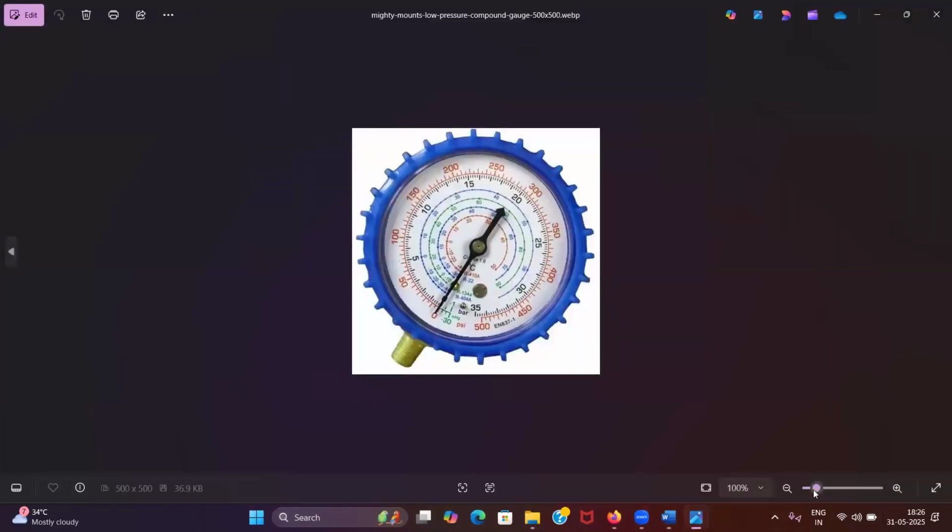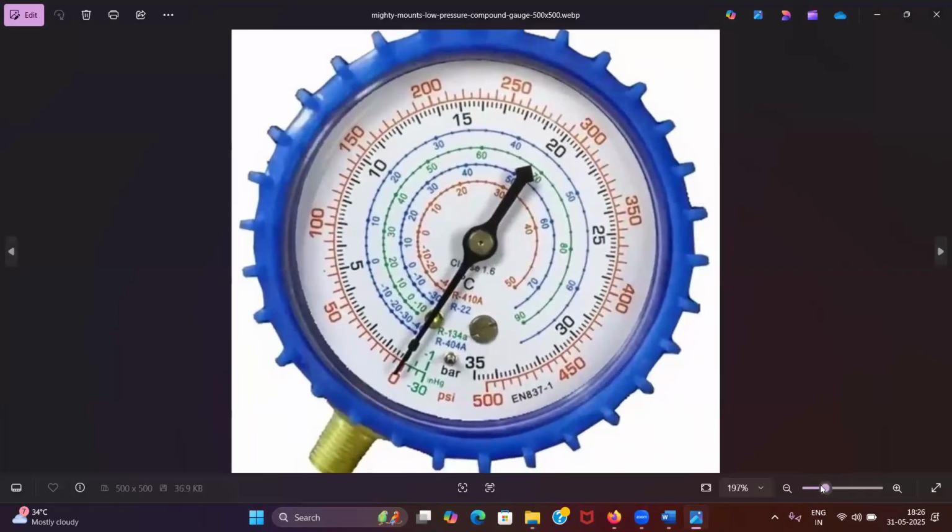Take a screenshot actually, keep it with you. In the compound pressure gauge, only this is asked: first, if it is showing more than one value. A normal pressure gauge shows either pressure or temperature. But here more than one thing is visible to you, that means pressure and temperature are visible in one gauge itself, and that is why it is known as a compound pressure gauge.